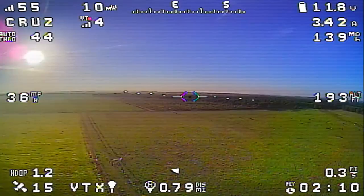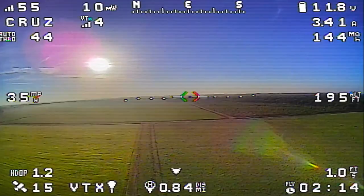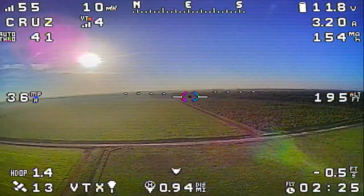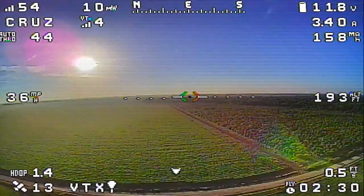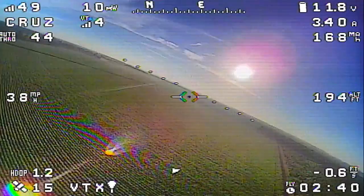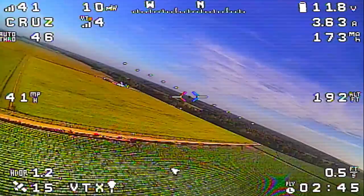Everything actually feels really good before even doing the tune. I'm basically flying right now in cruise mode just to give it time to trim the servos. That's why I'm just flying hands-off, letting it fly straight and level. You can see my feet-per-second climb rate down there is pretty much locked in right where it needs to be, and the airplane is doing its thing. I'm going to go ahead and point it back home so we don't get too far out.